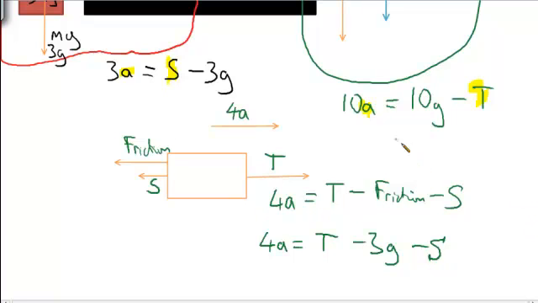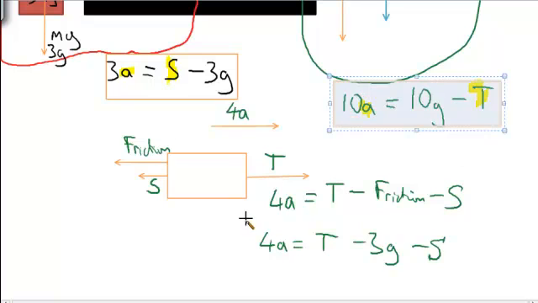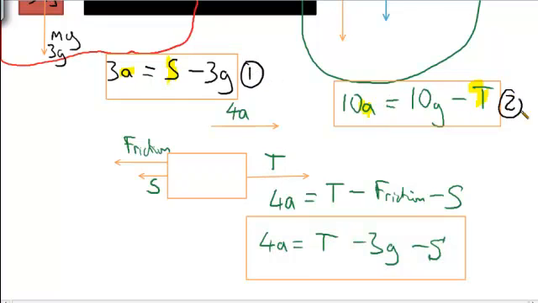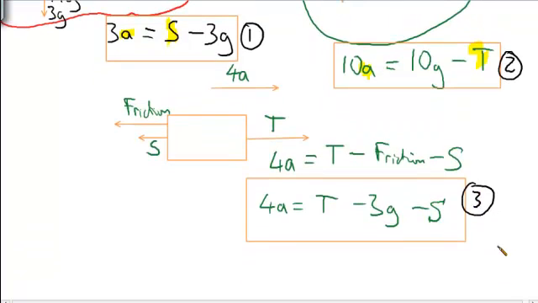That's one equation. We've got them here now. I might just put boxes around each, and that's 1 there. That's 2 there. That's 3 there. 1, 2, and 3. So now that we've got 3 equations, we can solve them simultaneously to get our value. Now, what way will we do this? Well, if we just take equation 1, we can get S is equal to 3A plus 3G.